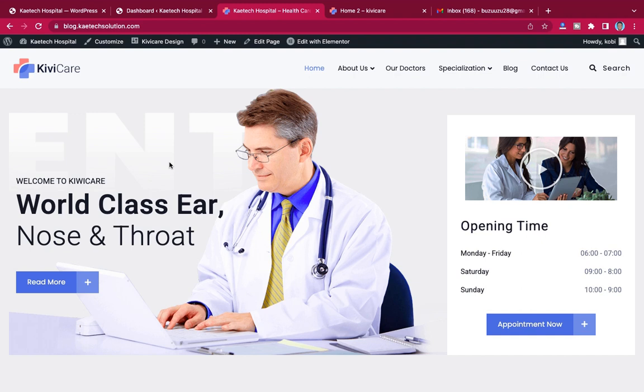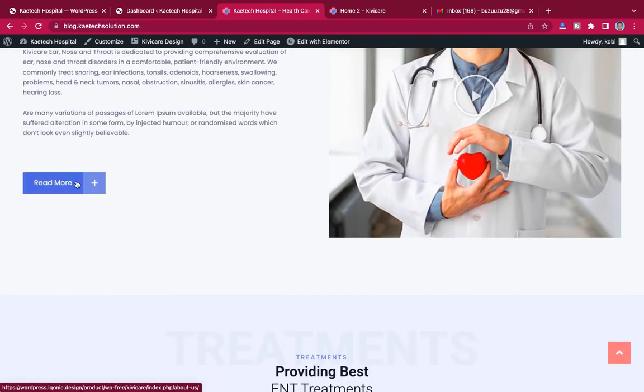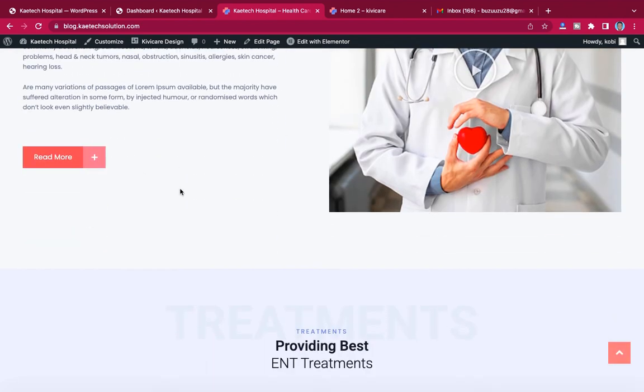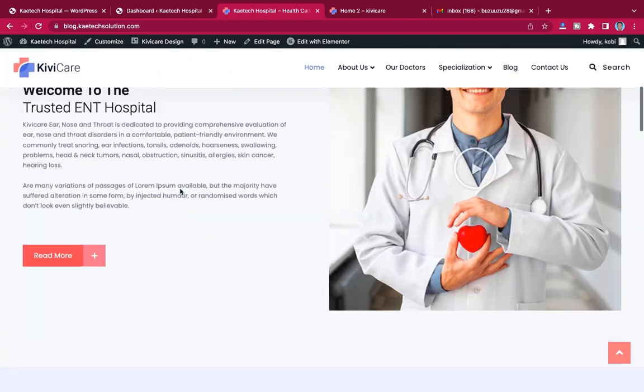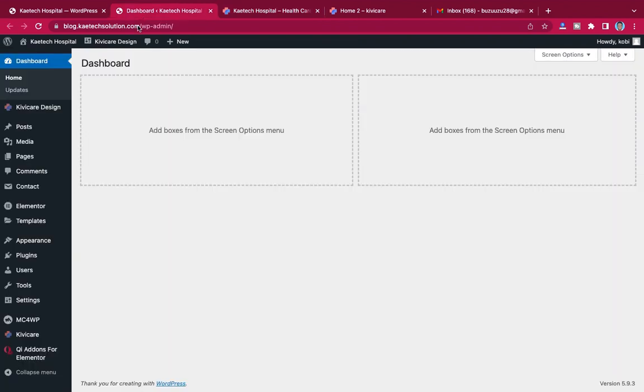Okay, find a way to create an account on the website. Now we have booking over here, but we have to link the booking to a different thing altogether. We have to link this booking to these buttons over here, to a different page, so that the patient can create an account on that page. So what we have to do is go back to our dashboard over here.